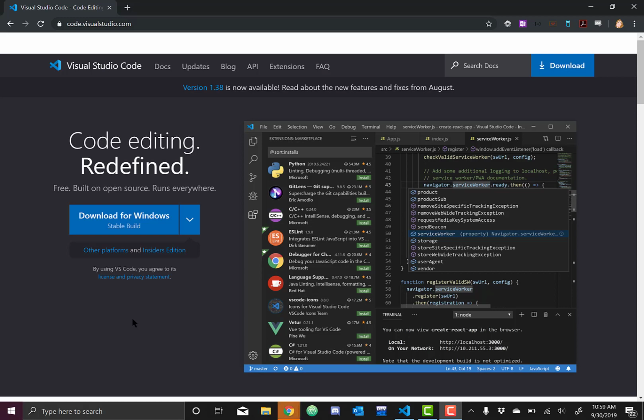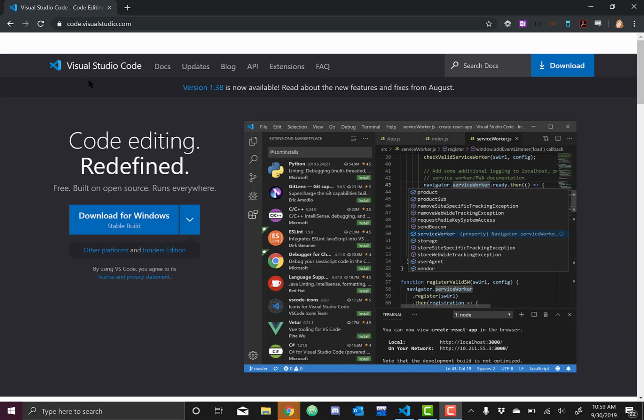So far we've been using Notepad++, and so I want to introduce you to a new editor, which is a little bit more fun to use, but I think you've earned it at this point. So we're going to go to, if you do a search for Visual Studio Code, it's going to pull up this page. Now this is a Microsoft product. Visual Studio Code is free, so we can download it from the website.